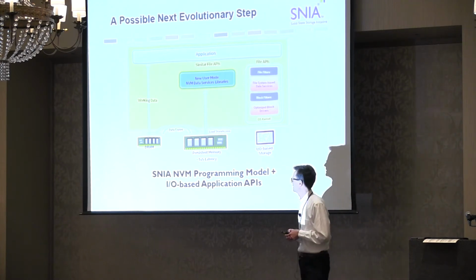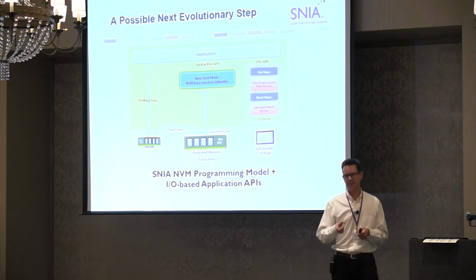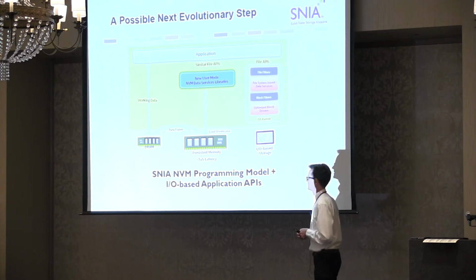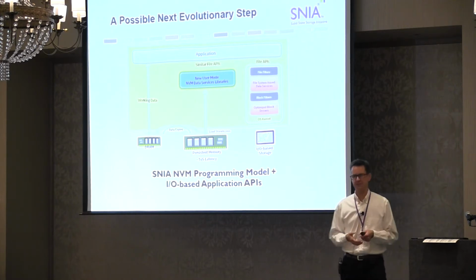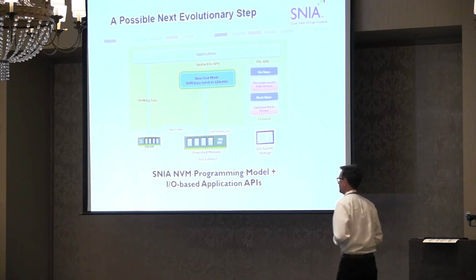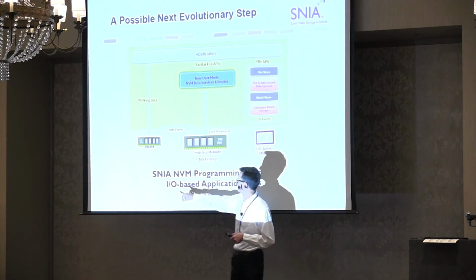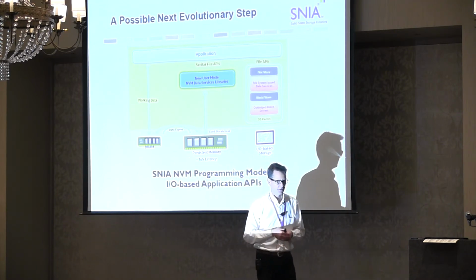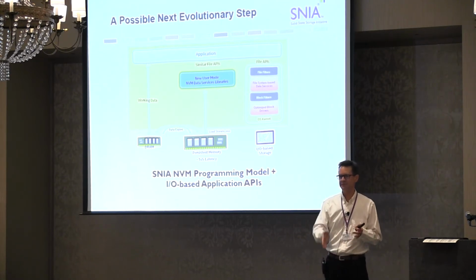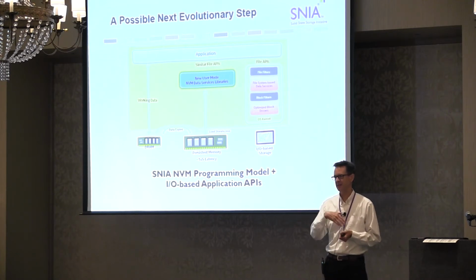So that creates the opportunity, as a next step, to start moving this functionality into a user space library. So you get the advantage of direct load store access from the application, while using libraries to bring some of this functionality underneath familiar file-based APIs that maintain the separation of working memory and persistent media. So with that separation, you retain that data move and that ability to insert functionality in that data path as you're doing that simulated I/O between your working memory and your persistent memory.